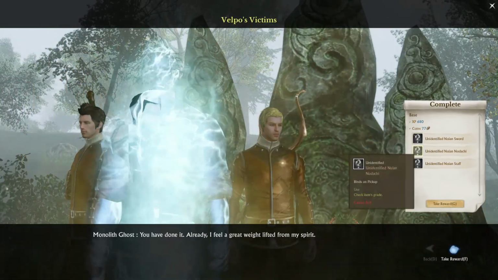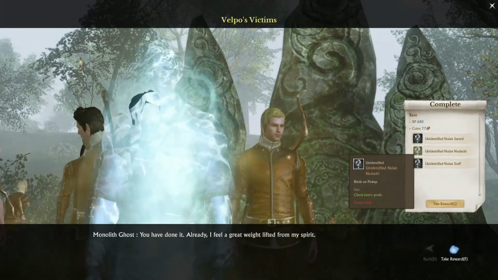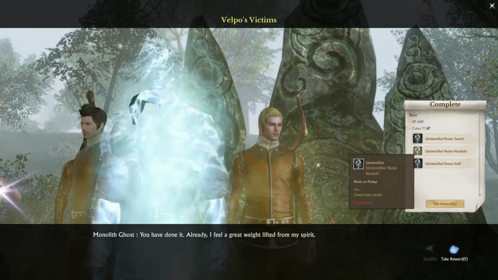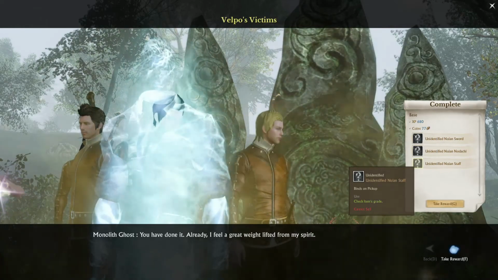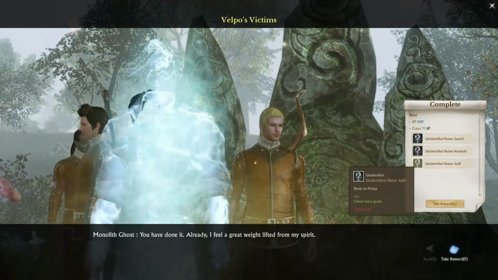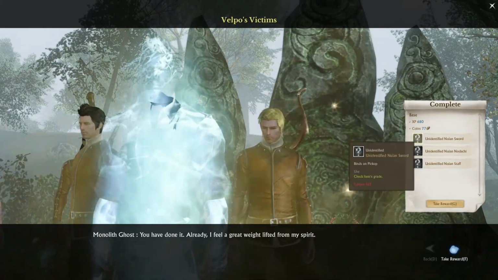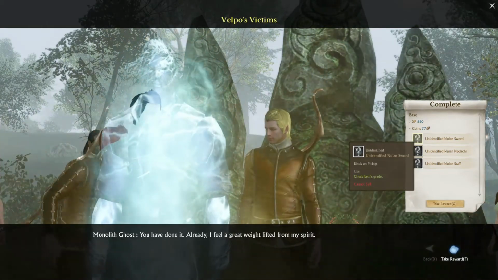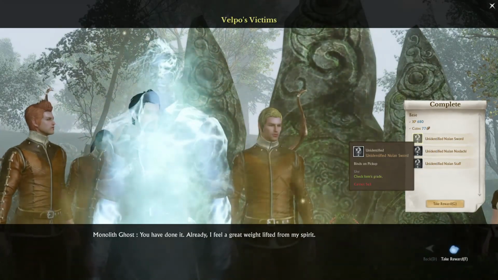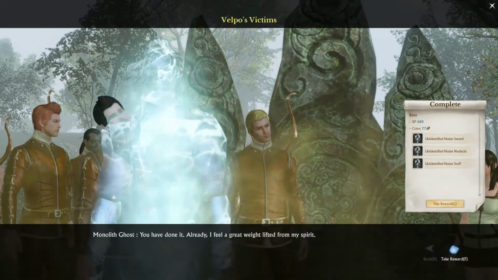A sword, a Nadachi. I have not a clue what that is, and a staff, which I presume is a caster weapon. I have no idea what a Nadachi is. Let's go with a sword. That's probably a one-handed sword, though. Let's go ahead and grab the Nadachi. We're low level, so who cares?